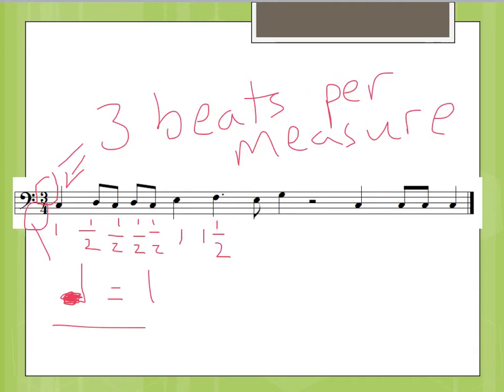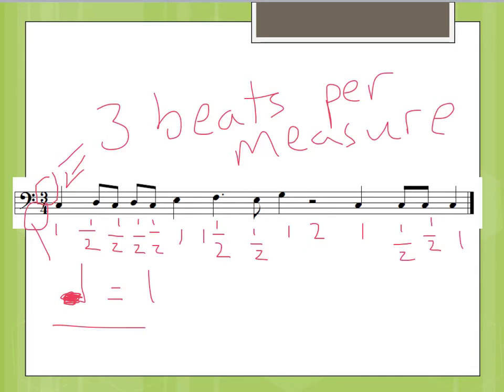The next one, it's kind of confusing because it's upside down, but it is also an eighth note, so it also gets 1/2. The next note is a quarter note. It gets 1 as well. Next, I see a top hat that tells me that it's a half rest, so I know that it's going to get 2 beats. And then I have another quarter note, gets 1. An eighth note gets a half. Eighth note gets a half. And the last one is a quarter note, it gets 1.